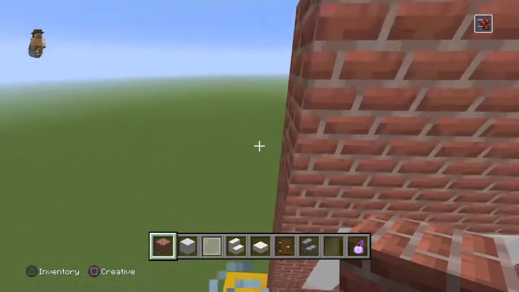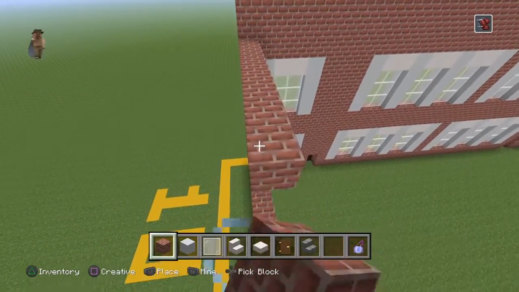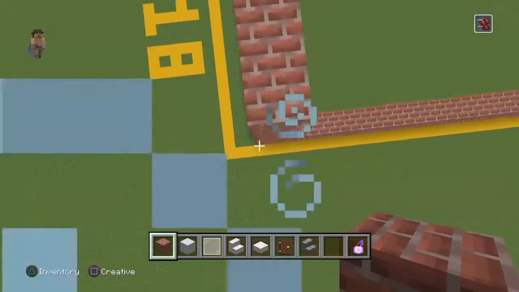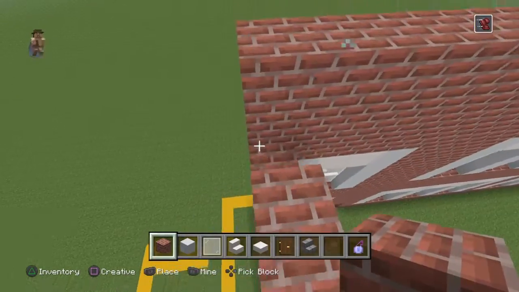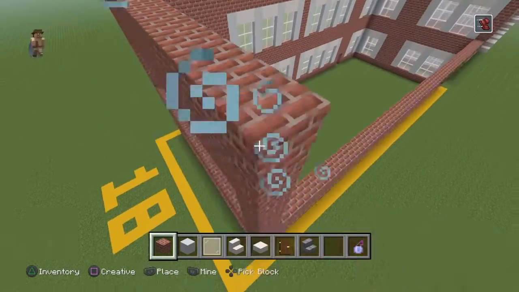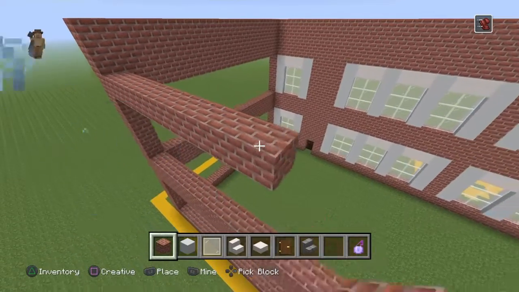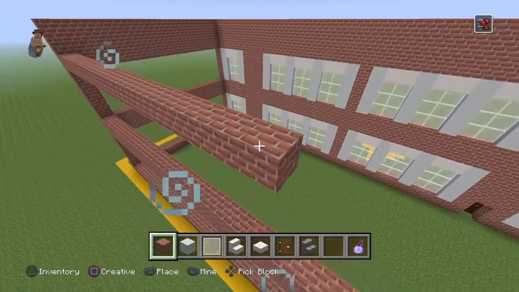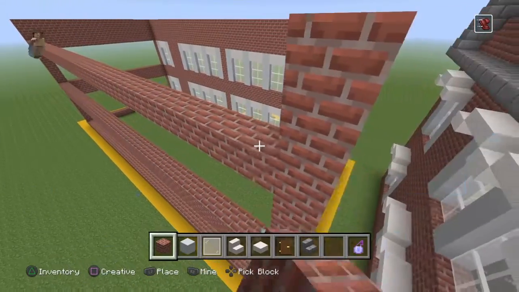If you're wondering what I'm doing, I'm just building up all the walls. Well, not walls, but all the brick. Because I can soon get rid of brick. Because this is definitely the most annoying part, having to build all these layers of brick. It's so boring. But it's worth it when it's done. Well, I think it is anyway.